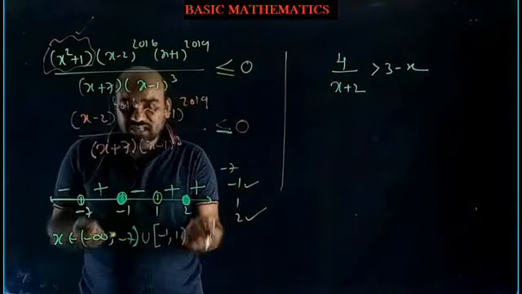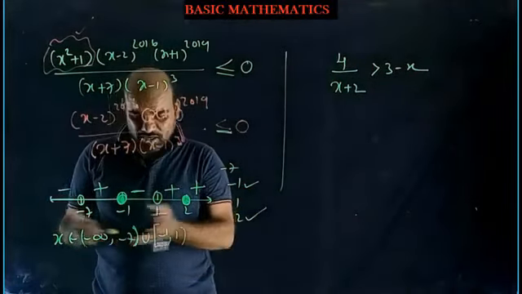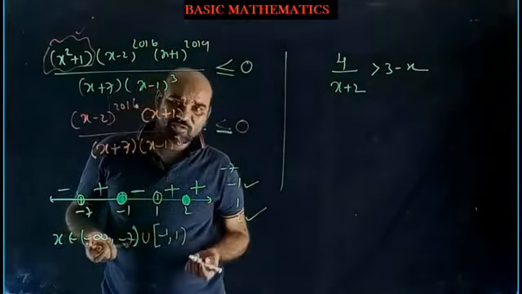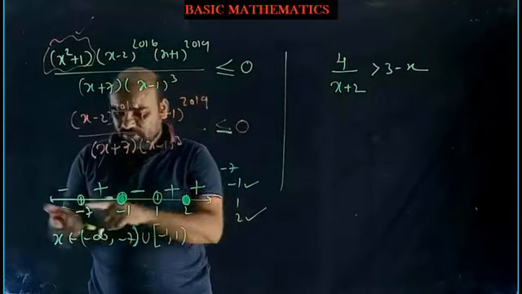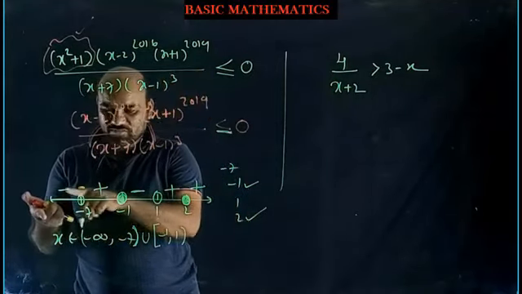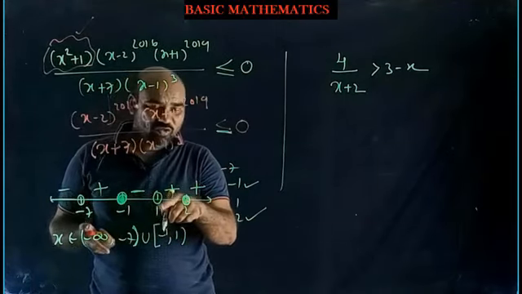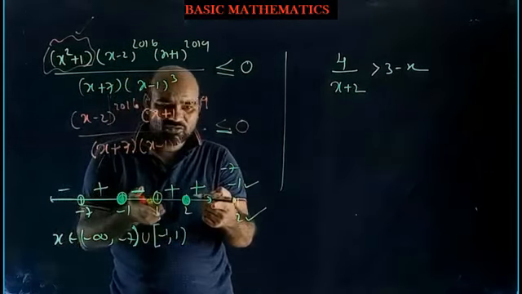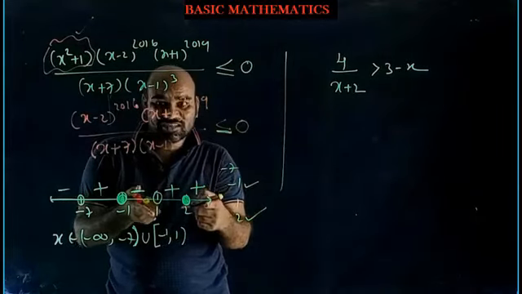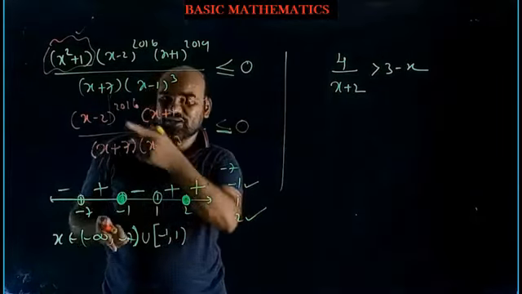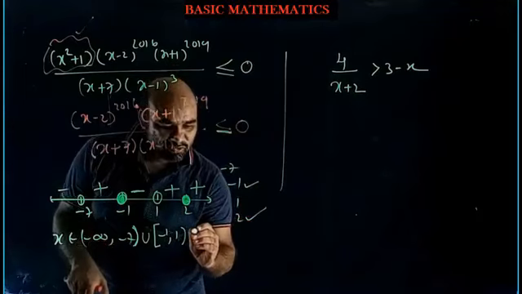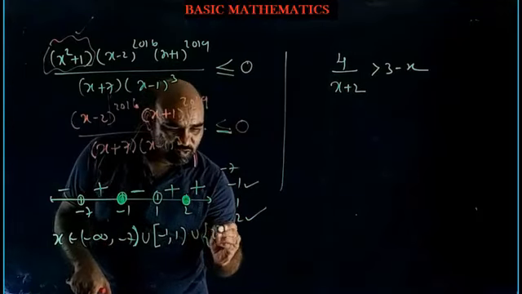But this is not the right answer, because what about 2? 2 is a solution of the problem. So minus infinity to minus 7, minus symbol. Minus 1 to 1, minus symbol. So 1 after, plus symbol. You can't take the plus symbol, but 2 we should take, no? 2 is satisfying the equation. So that's why the union set bracket 2.